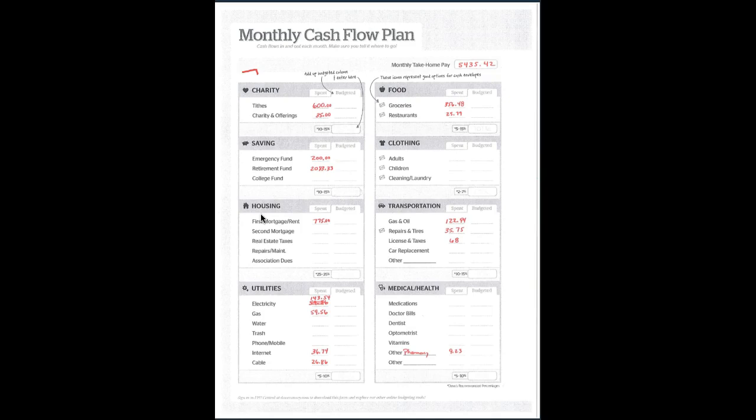Utilities, we're going to break that down. The reason that we break some of this down is because we might identify where we can save some money. Okay, if it's just the broad category of utilities, it's pretty difficult to get a real good grasp of it. So it may be that, well, you're taking this class, so you've got to have your internet, but maybe you can do without the cable or the Netflix or the Hulu and that sort of thing. Maybe those things are actually needs rather than wants, but maybe they're wants rather than needs. You know what I'm getting at here? So that we can actually identify those things and plan for them.